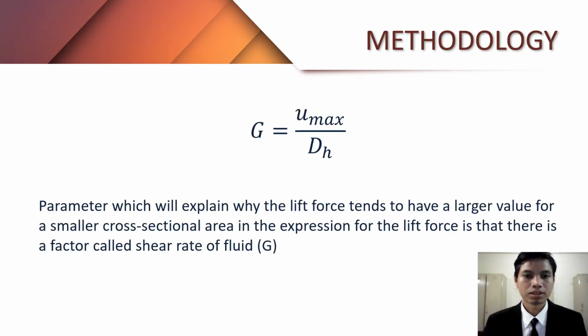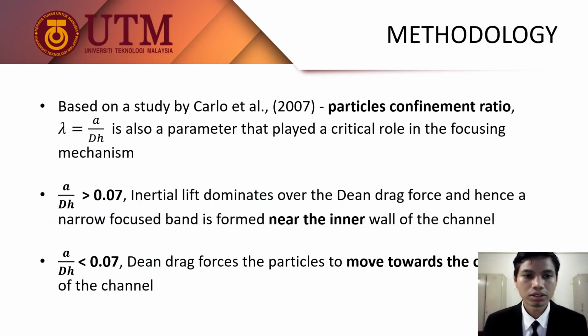And here is the shear rate parameter, which will explain why the lift forces tend to have a larger value for a smaller cross-sectional area. In the expression for the lift force, there is a factor called the shear rate of the fluid. Based on a study by Di Carlo in 2007, particle confinement ratio is also a parameter that plays a critical role in the focusing mechanism.